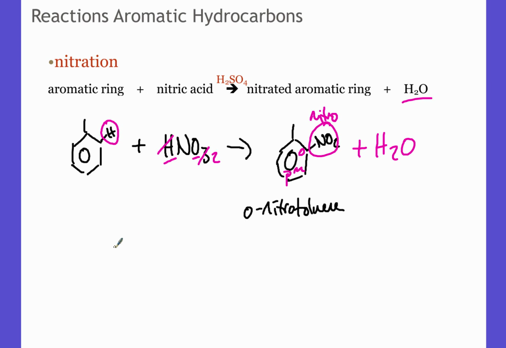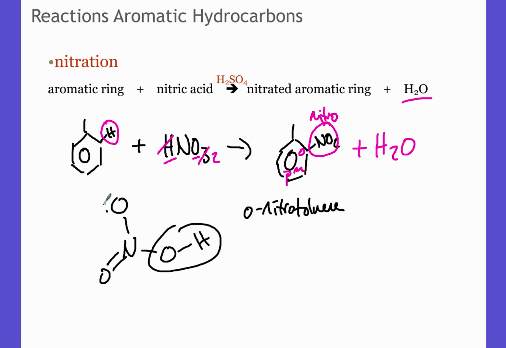Again, it may help if I showed you what nitric acid looks like otherwise, because if I have this drawn out, you might be able to tell how I can take this hydroxide and a hydrogen to make a water. Otherwise, there's also another oxygen on here that just happens to look a little weird. These electrons may or may not be in a pair on this oxygen, or there might actually be a bond right here between the oxygen and nitrogen. But either way, that's weird.